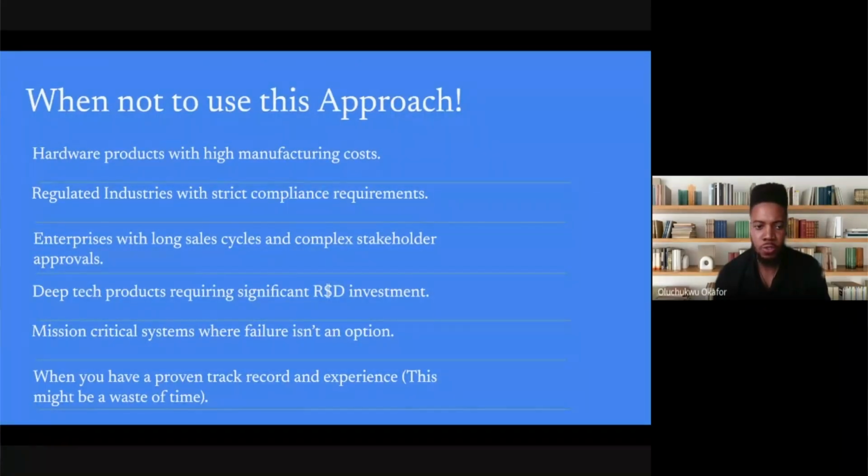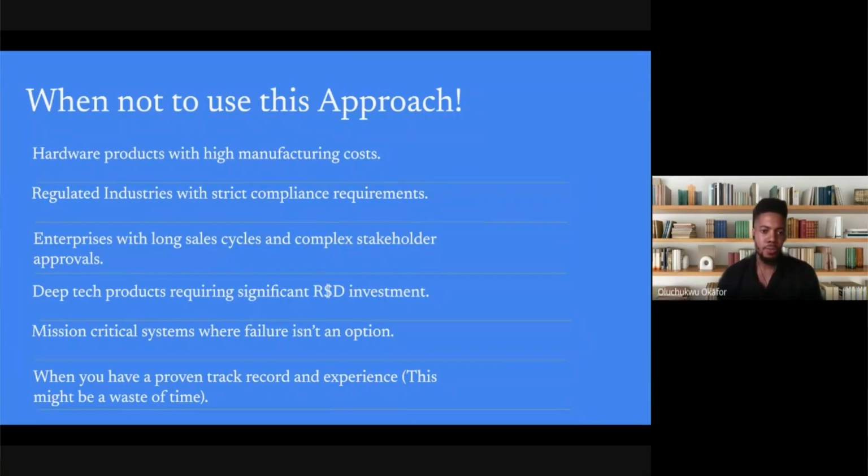So basically, you only want to use this method in industries where the cost of failure is low. For example, in a lot of tech industries, if you're making a game, or a product that doesn't directly affect lives, then this approach might be the best. But in regulated industries, it might not necessarily be the best approach.